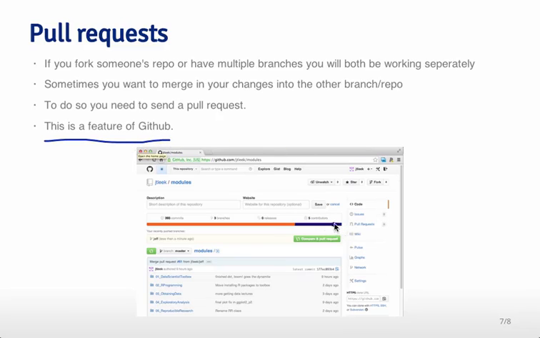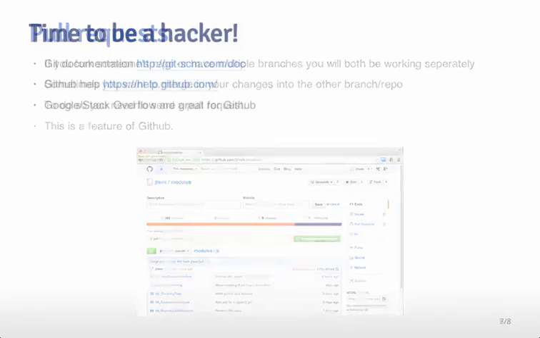What you do is go to the GitHub website, and go to the branch that you're interested in, so pick which branch you're working on. Then you can click on this button over here, which is compare and pull request. That will issue a pull request to the individual that owns that other branch or repo. If it's yourself, you'll get a notification that there's been a pull request. If it's somebody else, they'll get a notification. And then they can decide whether to merge that pull request into their repo or not, if they think the changes are appropriate. So you can see all the changes that were made and confirm whether they were appropriate and interesting or not.